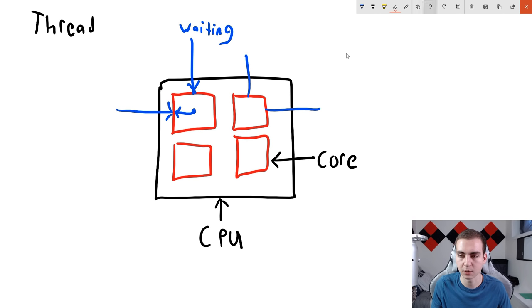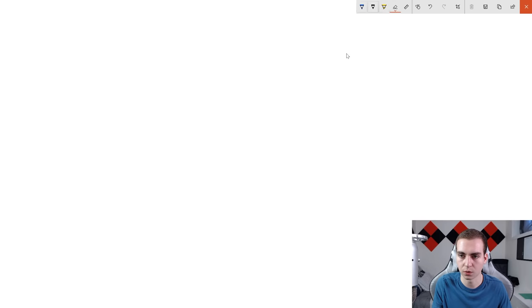So I'm going to erase this, and we're going to go down to a one core model now, because this is showing you how the entire CPU works as a whole. There's all these threads that get distributed between the cores, and then they run on those cores. These cores can only do one thing at a time. There's four of them. That means we can do four things at a time in total. So these cores will switch what they're going to be doing based on the threads that they have. So let's do a one core model now.